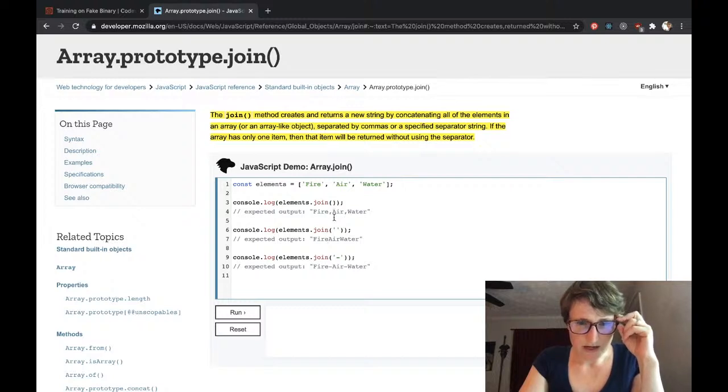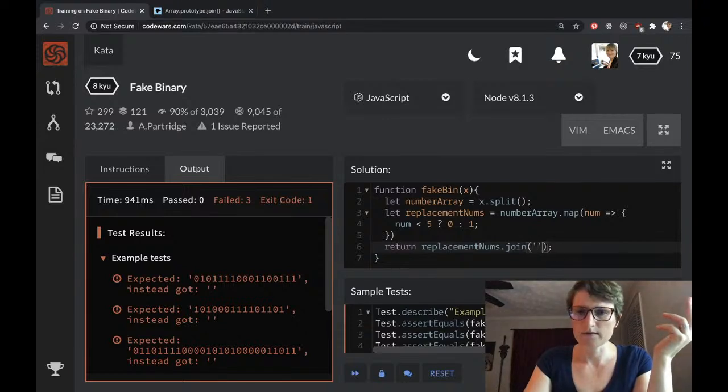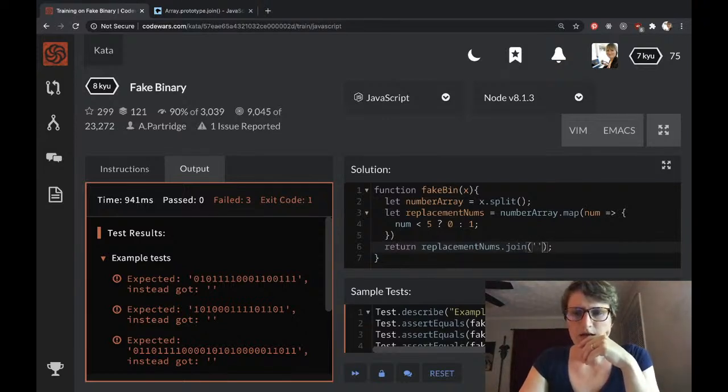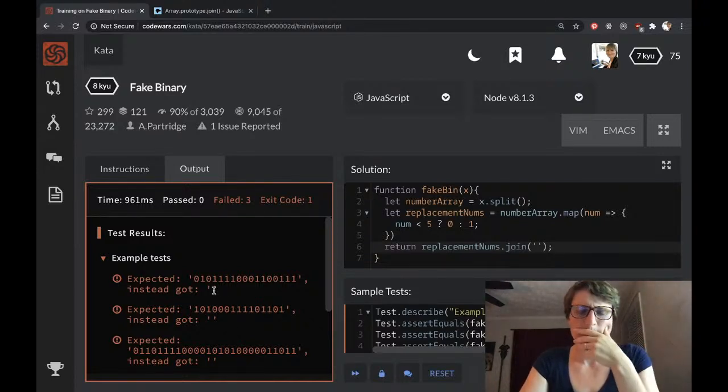Okay, so join. See, look at this. Join without quotes puts a little comma, and join with quotes gets rid of that comma. I see, because you're saying insert this, which is nothing, in between there, whereas insert a hyphen inserts a hyphen. Okay, so that's one thing I got wrong. Do that. That might be the only thing, but that doesn't make sense because it's an empty string. It shouldn't be an empty string.